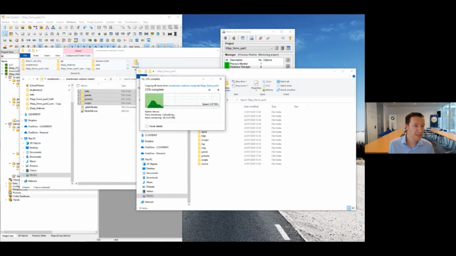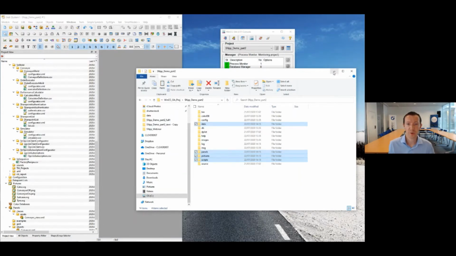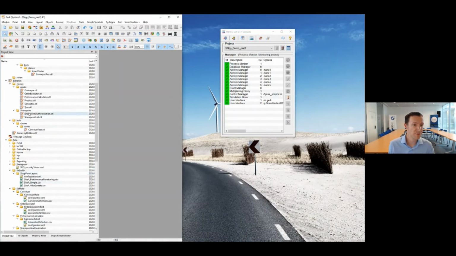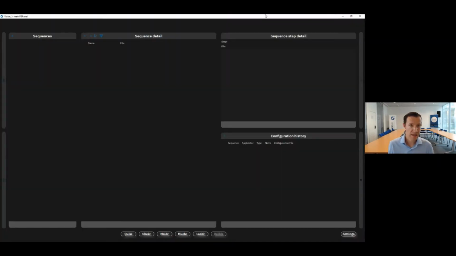We can already see in the Getty that those files are being shown as new files. I have some duplicates, I'll skip those. Okay. Now if we look back in our Getty, we see there are many new files which have been added. SmartNodes++ is still not aware of those yet.